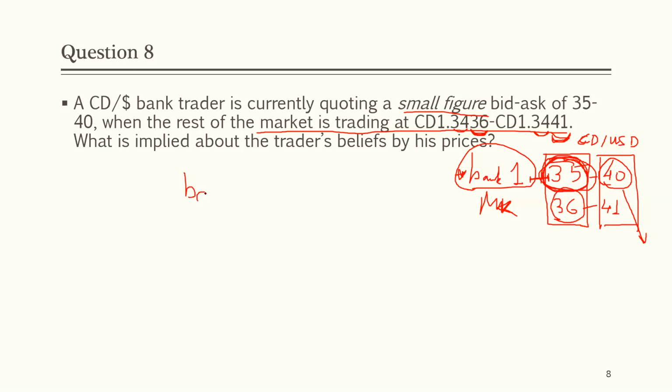Does that make sense to everyone? Yep. Okay, thanks, Leah. So for our bank in question, on the bid side, they have a very low rate relative to the market. So they are not competitive on the bid side, so they're not trying to buy. But on the right-hand side, they are more competitive because they are selling at a lower rate. So they are trying to sell the USD.